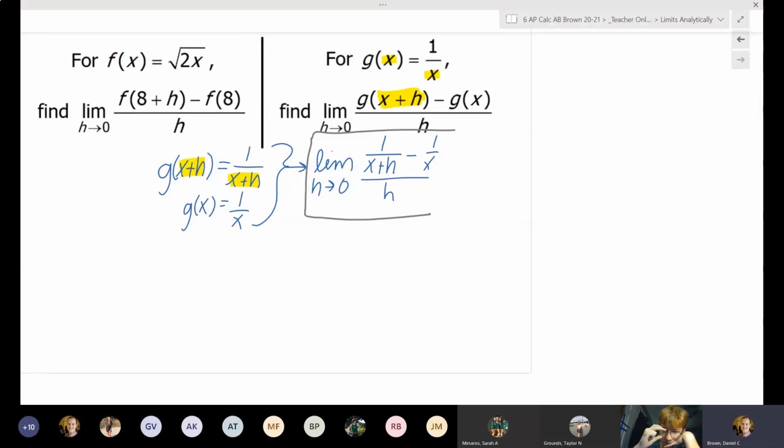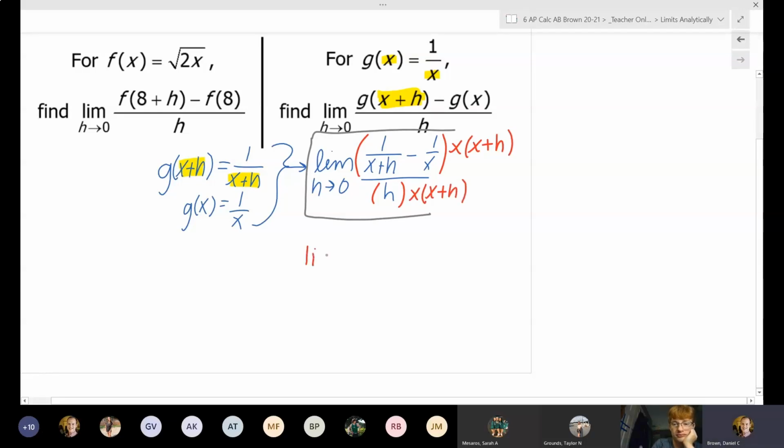So when I look at this one, the issue really is that fraction within a fraction, and I do recommend doing kind of a shortcut where you can multiply both the numerator and the denominator by the common denominator of the extra fractions. So looking at those fractions in the numerator, you have x and x plus h. So I'm going to multiply it by x times x plus h, but make sure what you do in the numerator, you also do in the denominator.